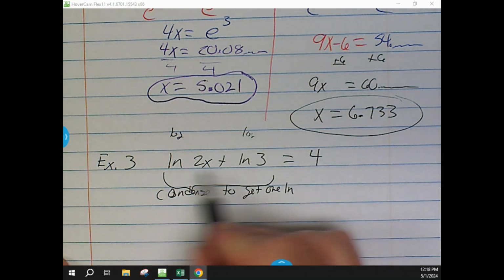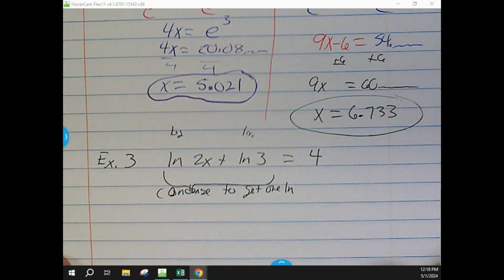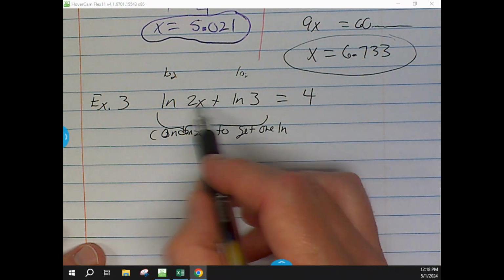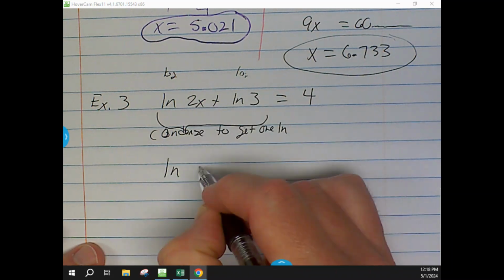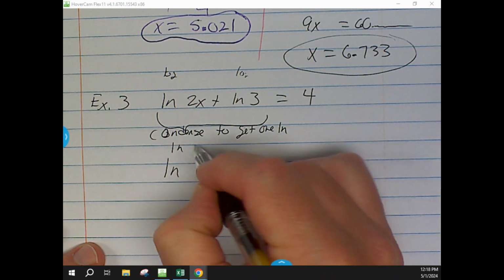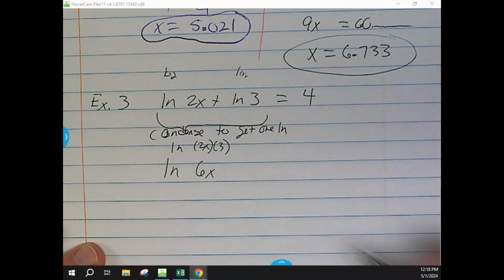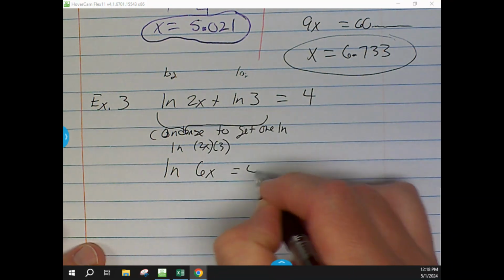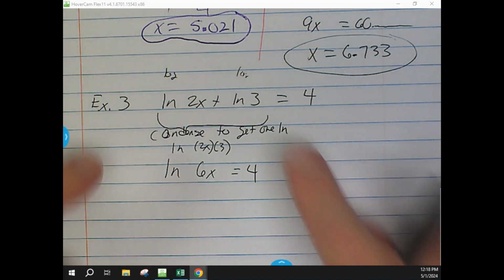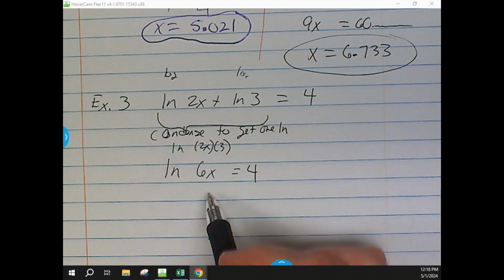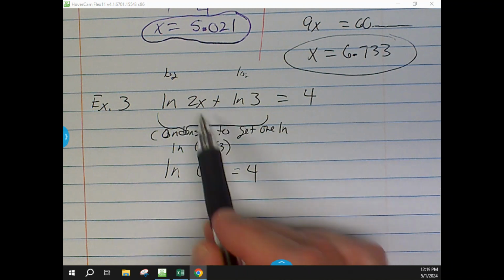So we've got the 2 ln's. We need to have just 1 ln for this thing. And the condensing part, what we said yesterday was, if you've got a plus in the middle, you've got to multiply 2x times 3. So if you do 2x times 3, that really means that's the ln of 6x. So if they give you 2 log expressions or 2 ln expressions, you've got to condense those down, and it should either be adding or subtracting. If that had been subtraction in the middle, it would have been 2x divided by 3. That was a plus in the middle, so that means you got to multiply 2x and 3.